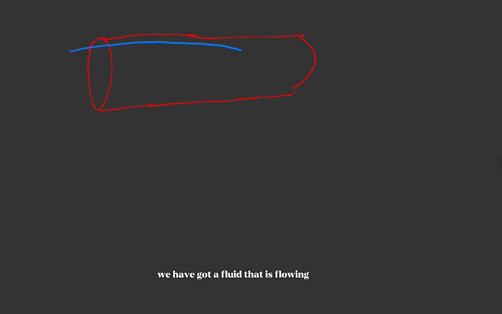A lot of people, when they read the problem statement, found it a bit confusing because they didn't know how to set the context of what they are dealing with, right? Let's just think about it for a second, even without reading the problem statement. I hope that you have it on the side. This is a pipeline. And inside the pipeline, we have a fluid that is flowing. Let me just do the velocity profile.